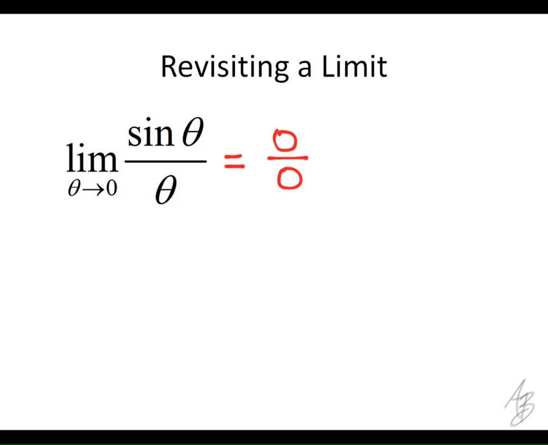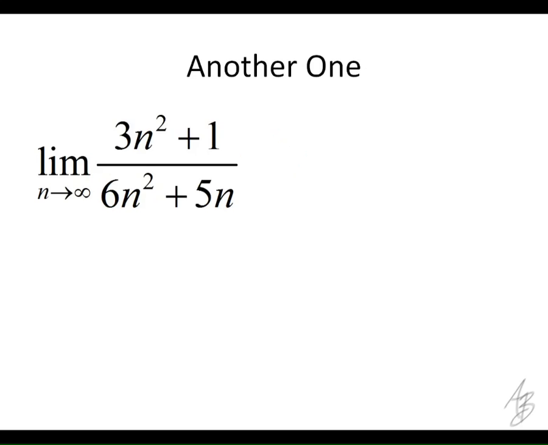And so what we did was we looked at a picture, and we plugged numbers in. We looked at the data, and we said, okay, if theta is 0.1, what's going to happen? If theta is 0.01, what's going to happen? And we looked at what happens as it gets closer and closer. Does anybody remember what this limit equals? 1. Yes, it does equal 1. Good. So the limit of sine of theta over theta as theta approaches 0 is equal to 1. We looked at it graphically. We looked at it using a table of data. What we're going to do now is we're going to be able to look at this analytically also. And we'll come back to it when the time is right.